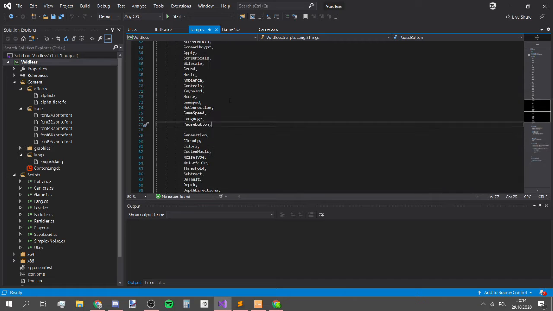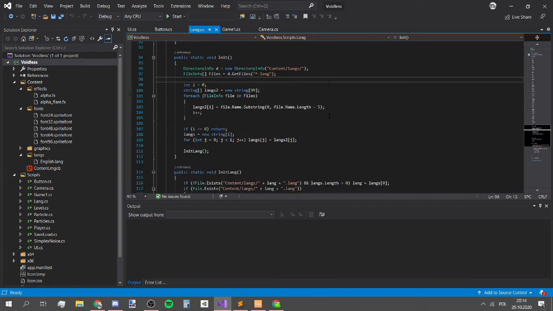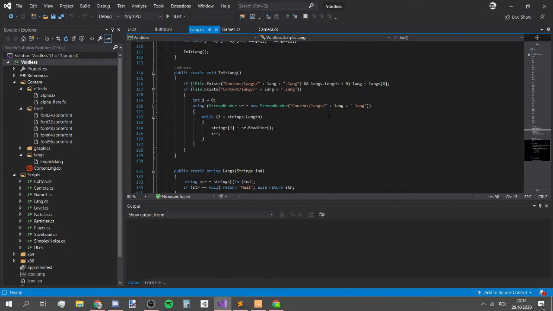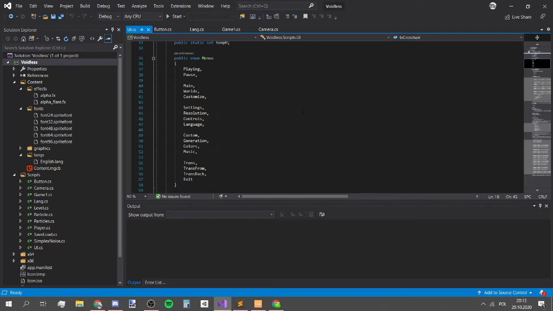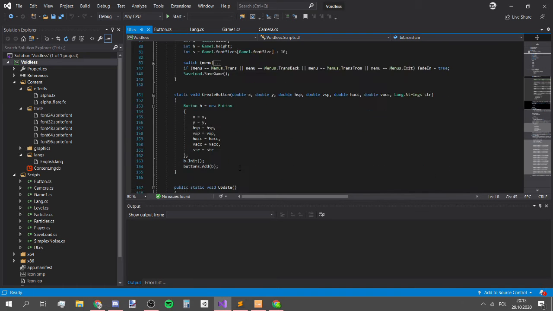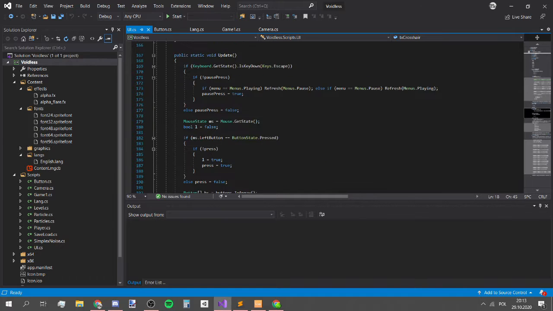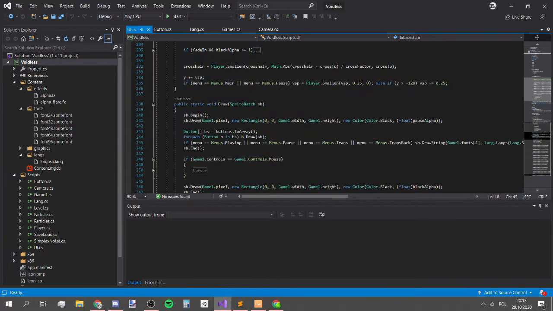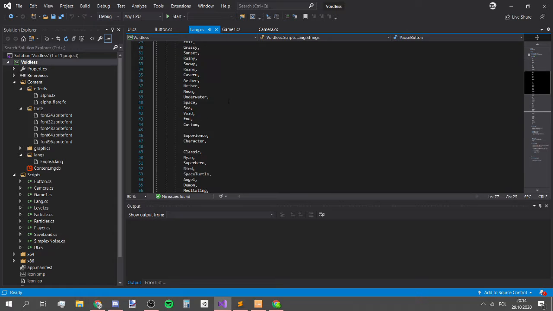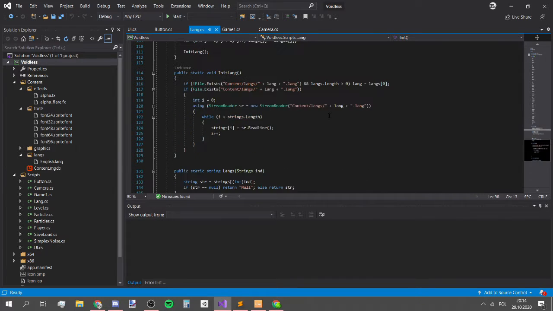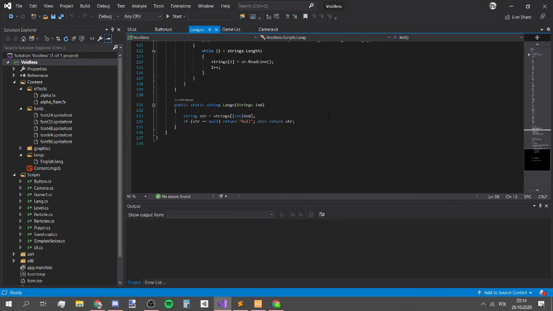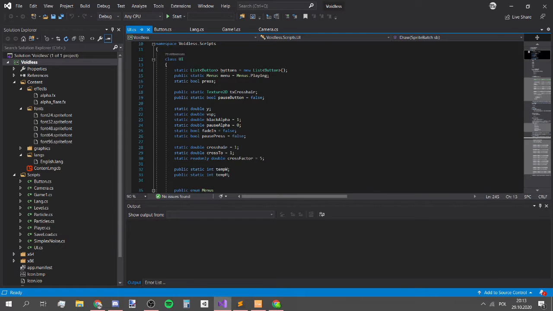And finally, the language class takes care of localization. So it first checks all of the language files. It then compiles a list of strings for the names of the different languages, and it also reads the strings from a single language file to use them in-game, for example in the buttons. And in the string class I have an enum which has all of the string indexes. And the reason I made a language class this early on is because, just from experience, I know that it's just good practice, because later it will be a bit more difficult to implement it and replace all of the strings and so on.